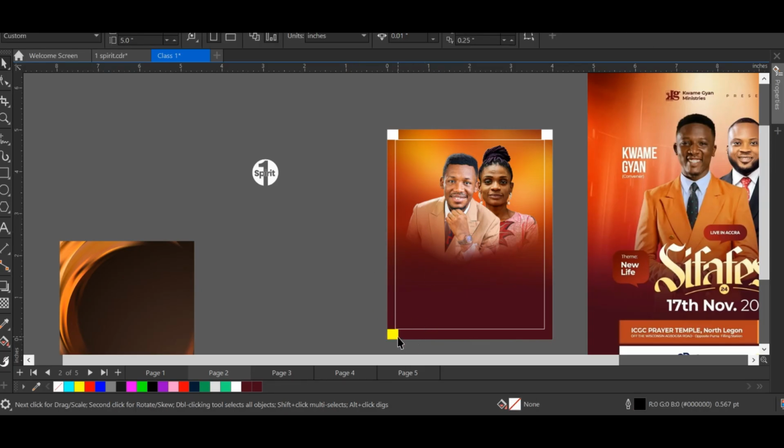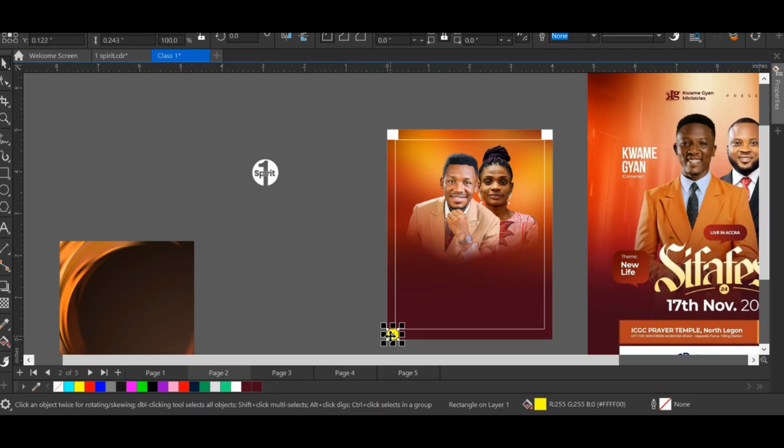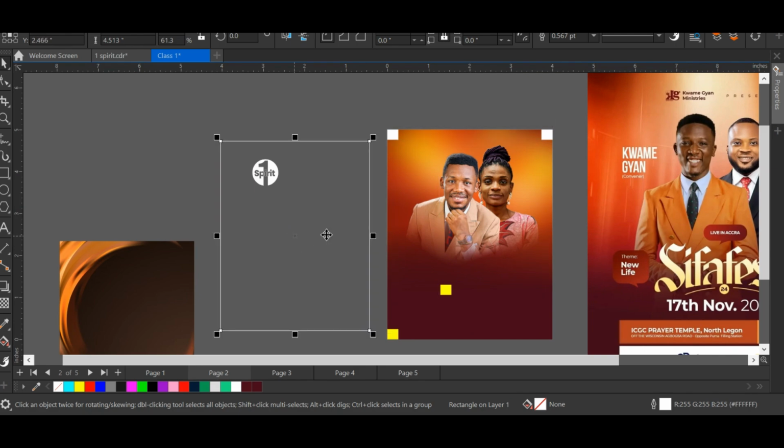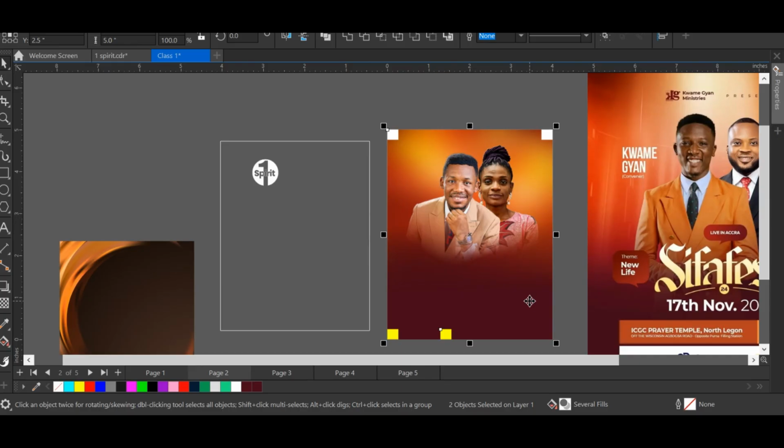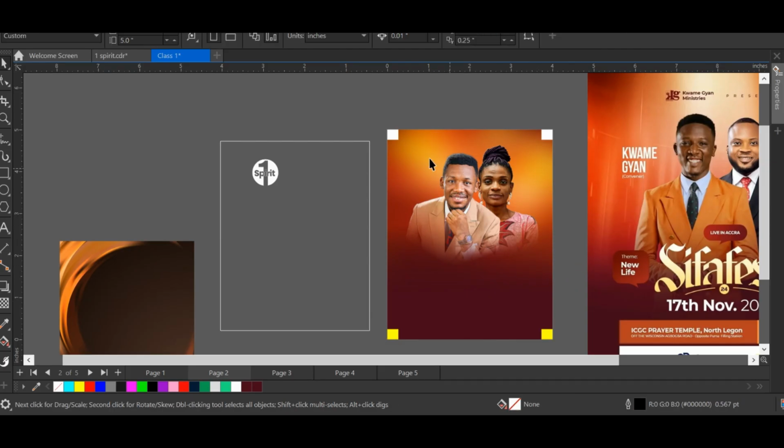You can see B is bottom, R is right, L is left hand side. Let me duplicate this again. Sorry, let me remove this. Let me select this and select this workspace, and I want it to be at the bottom and at the right hand side. You can see this. So this is how you select and control your objects without manually moving them across the window.